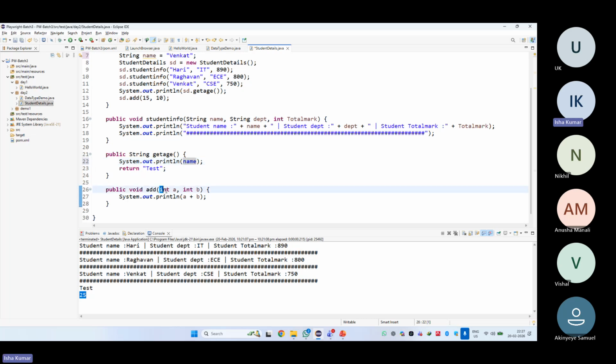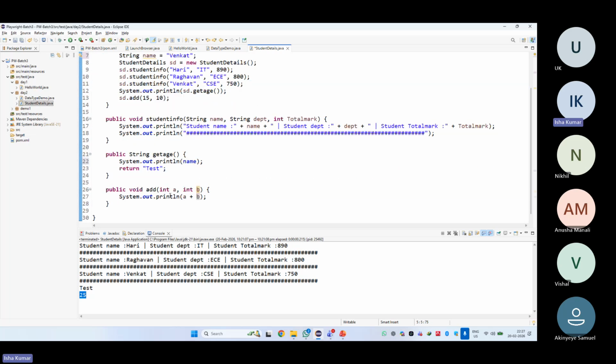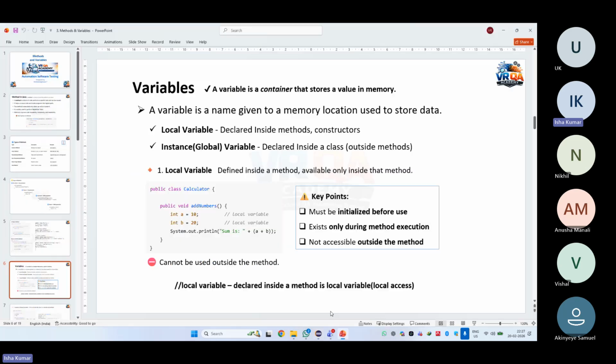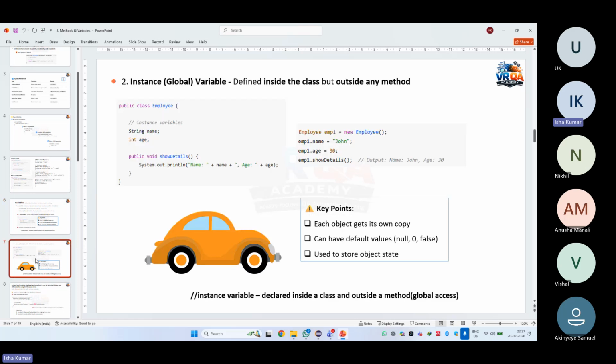So this one is a local variable, correct? Instead of declaring inside the main method, we are passing it as a parameter. Can you see the color? It's still in a light brownish color. If you have this already declared globally outside, and you pass it here, then it will be in blue color. Is it clear? That is the main difference between local variable and instance variable. Any doubt on this, guys?